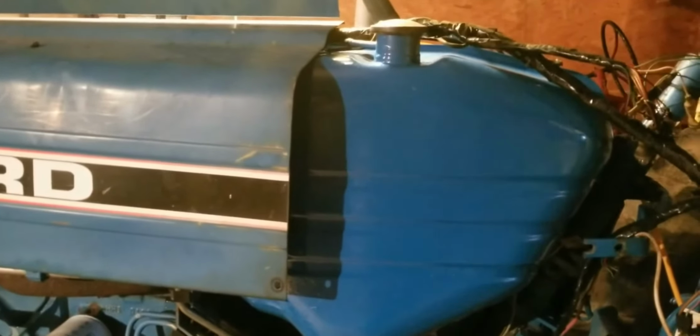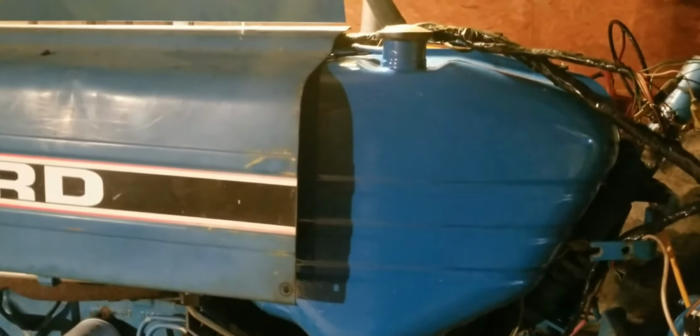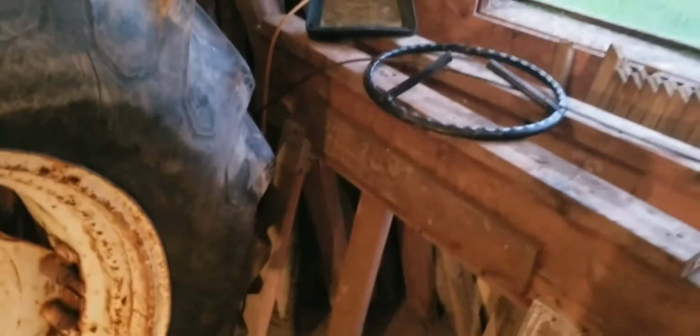Then I can come in here and put that instrument panel back on. I ended up getting a new piece of glass. Really happy I was able to find a new glass insert for the instrument gauge, because good old me thought I would use some chemicals at work and it would clean the yellowish tint that it had. Well, no, it melted it and made it all creamy and yucky and ugly, and I ruined it. You can't even hardly read the damn thing. So I was able to find a new piece of glass for that. So maybe we can get that in there tonight too. At least in that, so that's done.